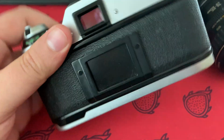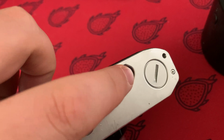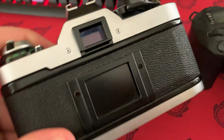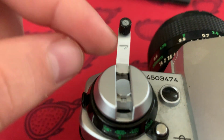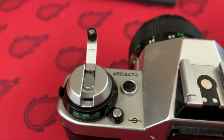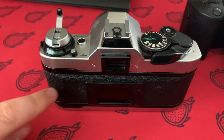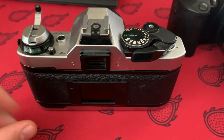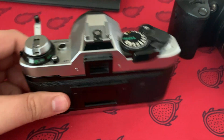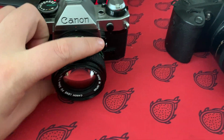Then I flip it over. This little black button is the release. I press the release, it releases my film. And then I flip this up and I wind it in the direction that this arrow is pointing. So I just start winding and winding and winding. And I'll feel it release off of this and wind up into the film. Once it's completely wound up, I can open it up and I'll have my canister with my sealed film. So that's the first camera. Again, this is just a typical SLR.